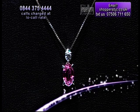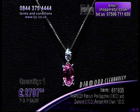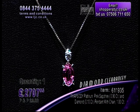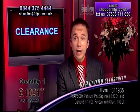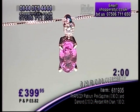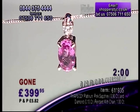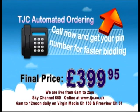Here it is. Now, just to remind you, it's 90 points of the pink sapphire itself, oval cut. And then you have that single 10-point diamond. The final price we went to before was 399, I think, wasn't it? 399, which is unbelievable. Fantastic. It really is. For you, whoever sent the text in, I've got one opportunity there. Straight down again to 399 for you. Who's there so far? Oh, it's gone straight away. Who's that? It's gone to Naya. Well done. Congratulations. Naya or Nia? Well done. Oh, I know a lady called Nia.